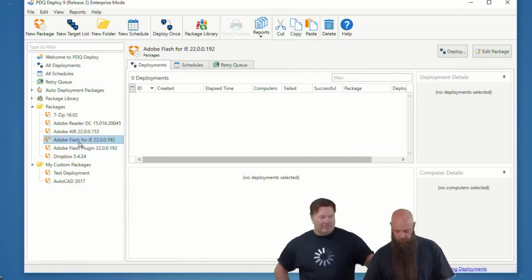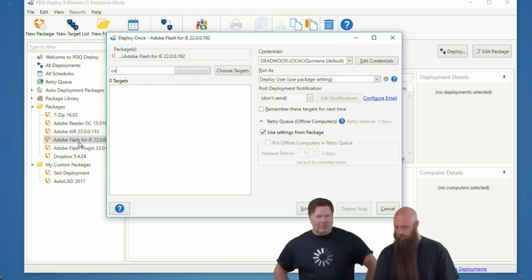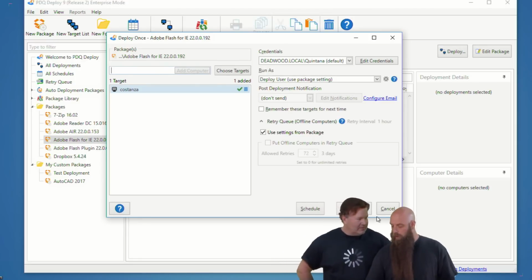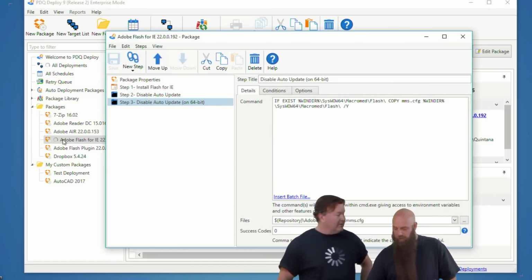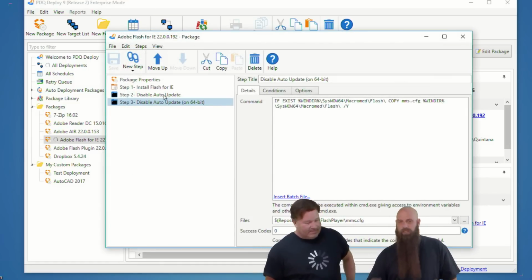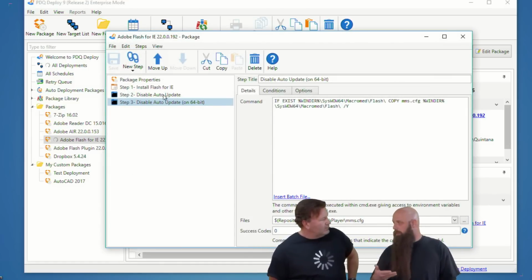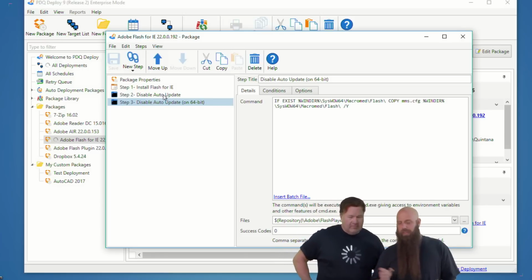The question was, I want to have a log file of something I run and deploy, but I want that log file to be the name of the computer.